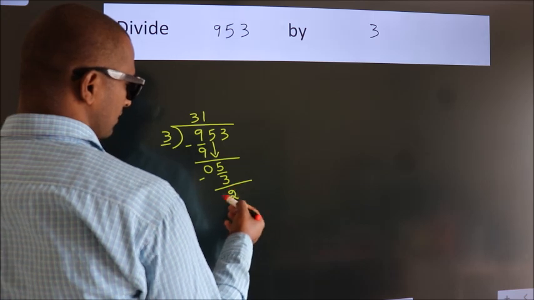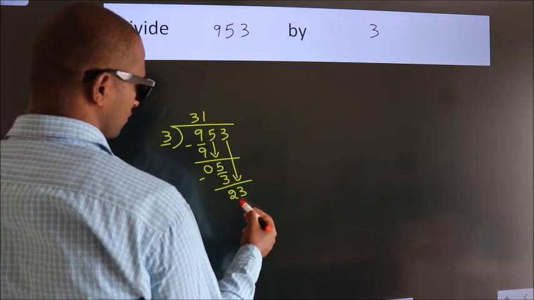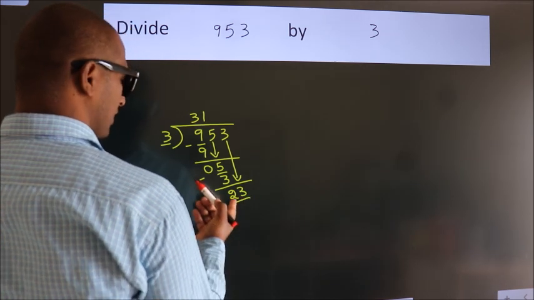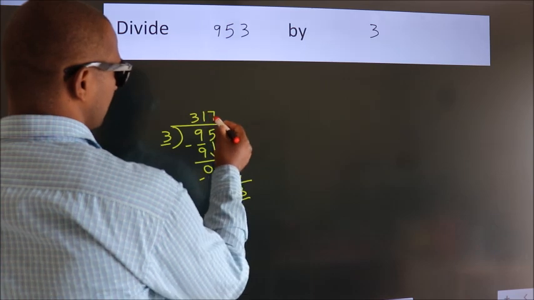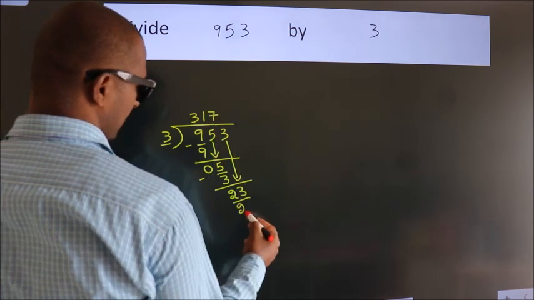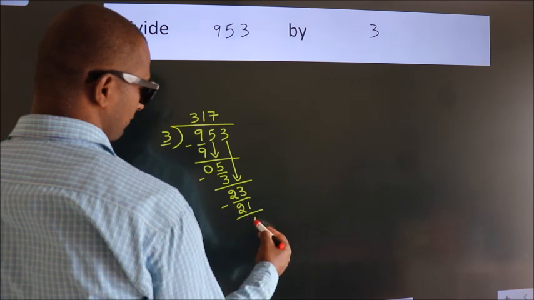After this, bring down the beside number. So, 3 down, 23. A number close to 23 in the 3 table is 3 sevens, 21. Now we subtract. We get 2.